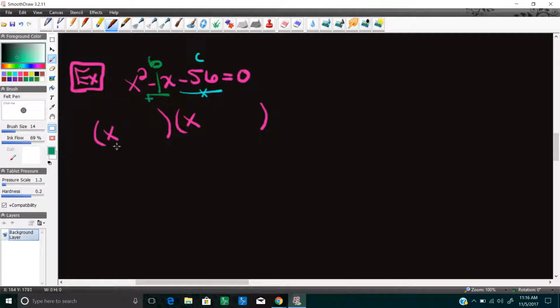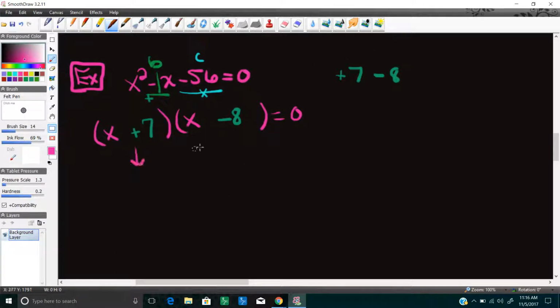So I know that 7 times 8 is 56, and I know that 7 minus 8 would give me negative 1. So over here, 7 and 8, if I multiply them, gives me 56. I want a negative 1, so if I make this one negative and this one positive, I can get that negative 1. So I'm going to do plus 7 minus 8. And if you're not that good at your multiplications, by all means, you can do the list just like I did for the other ones. But otherwise, you can just come up with the numbers right away.